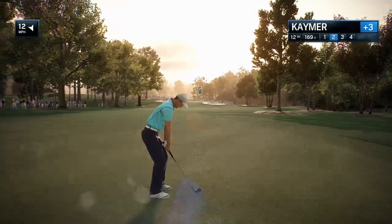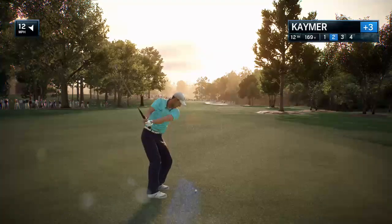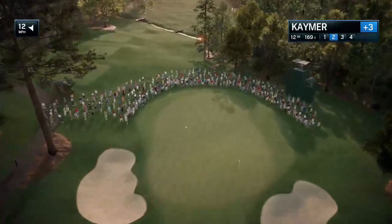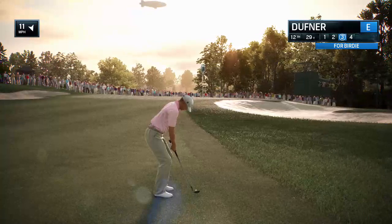Frank, we always say about Quail Hollow, you have to play with a clear head. You have to be thinking your way around this golf course. So what's the right thought process on this second shot? Keep the ball in the right section. That front portion there, you can't afford to go long when the flag's there. Conversely, when the flag's in the back, you can't afford to be putting up and over that ridge. So you've got to be flying that ball all the way back there. Third shot, looking for a good one.